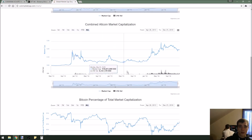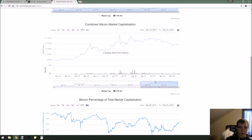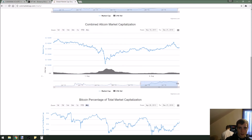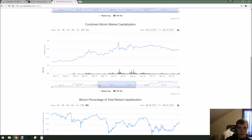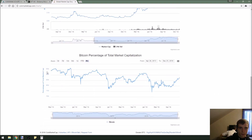Our combined altcoin market cap is looking really nice in my opinion. I talked about its double top right here in one of my videos, and after that double top formation we saw it kind of downtrend and find some support right here. I see it continuing up — this altcoin market cap. Bitcoin's percentage has shown a pretty significant downtrend since 2013, and I feel like that will continue happening.